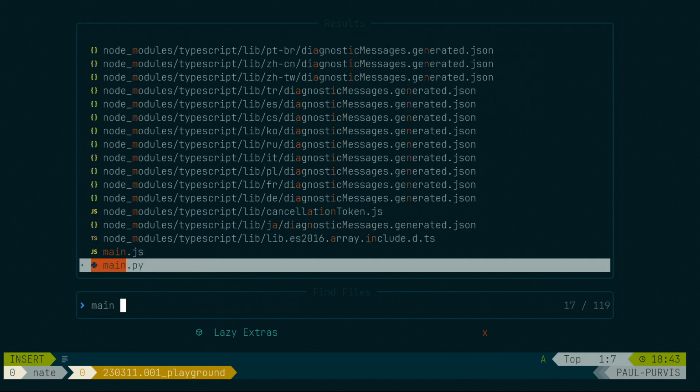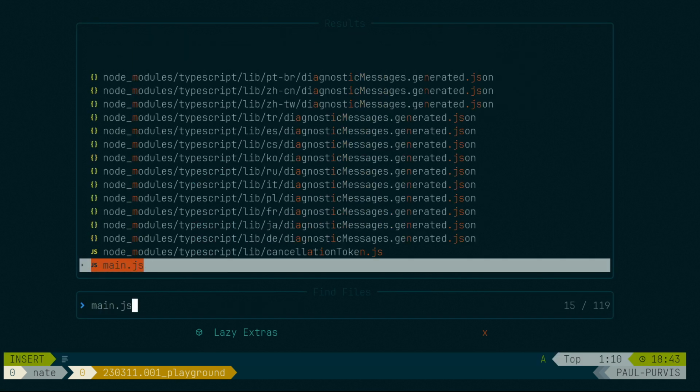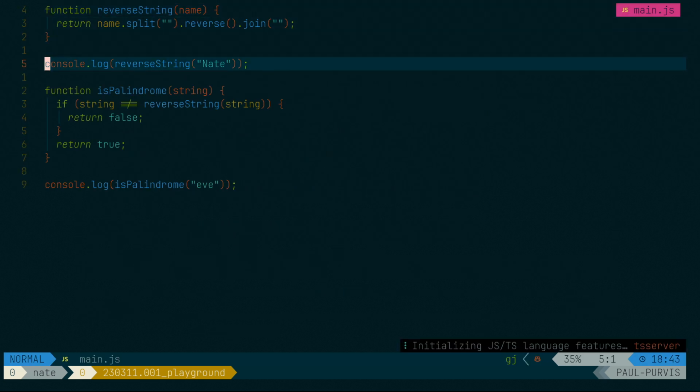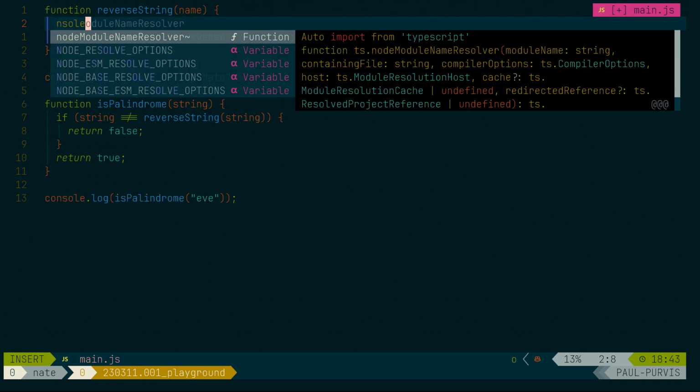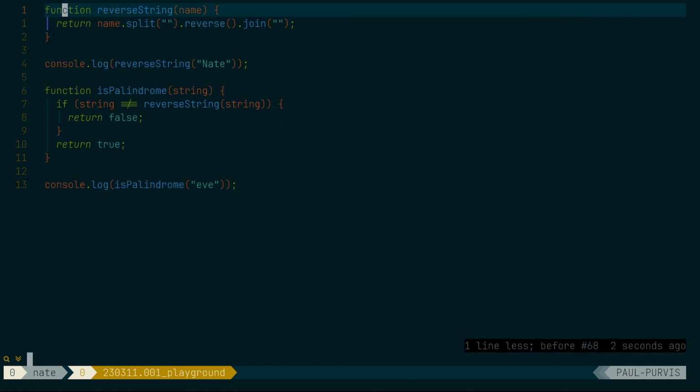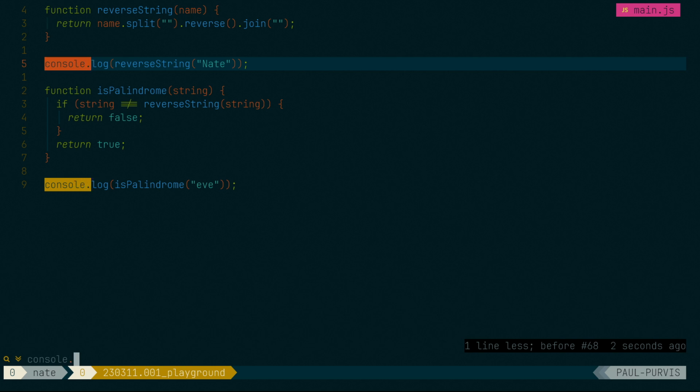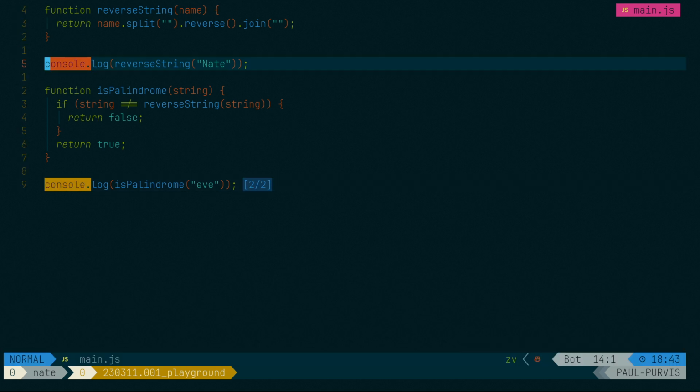And I could show you guys some examples of how Neovim works. It's all keyboard based, so I'm moving around all by the keyboard. I could type 10 and go down 10 spaces. I can jump back to the beginning, jump back to the end. Let's say if I wanted to search by a word, I could type in something like console, and it'll find everything that says console, and I can just navigate very quick like that.